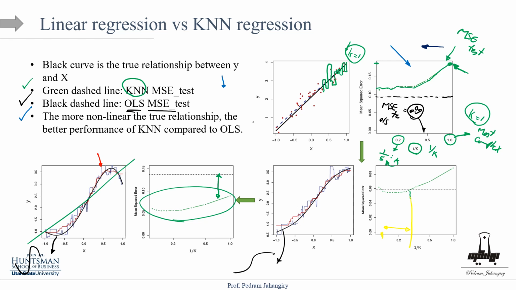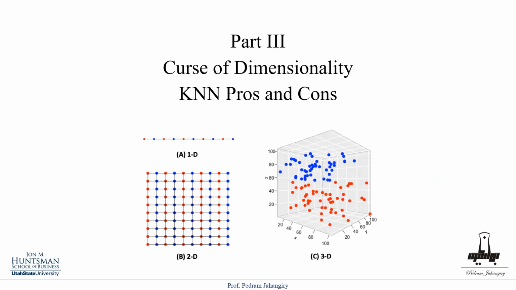However, be very careful, guys. Here, the dimension of the data is only 1. And yes, if the dimension of the data is 1, and you know that the true relationship is nonlinear, then you might want to use KNN as a regressor. But in the real world, in most applications, we are dealing with data in very high dimensions, let's say 100, 200, 1,000. And when that's the case, KNN is going to do a very poor job because of the curse of dimensionality.